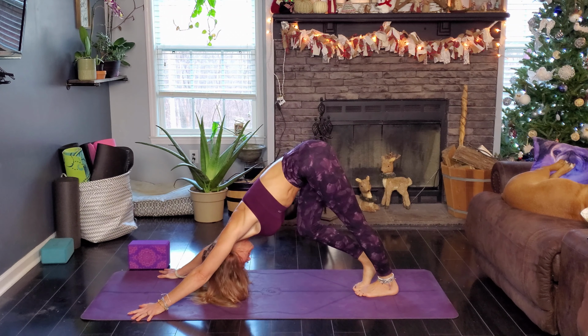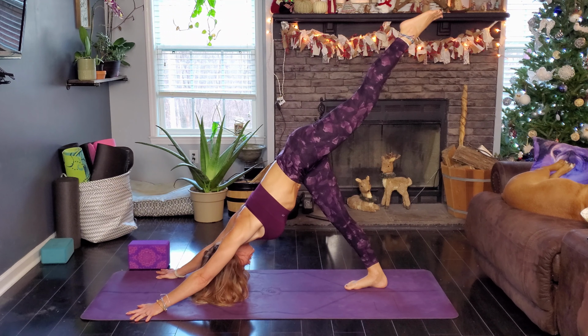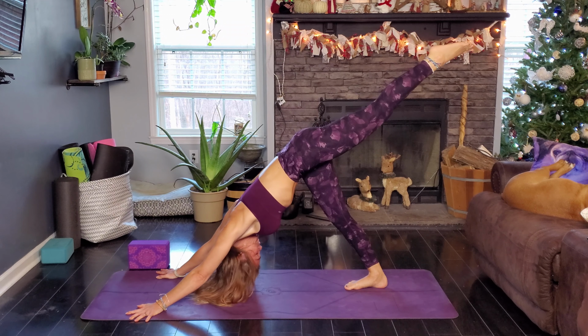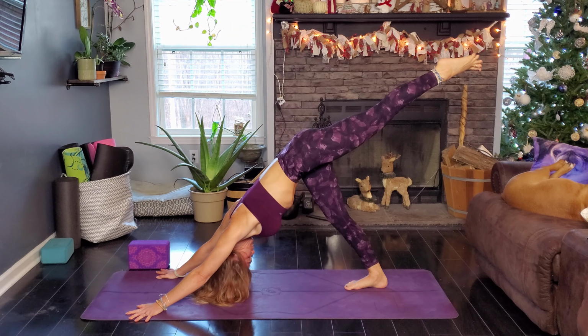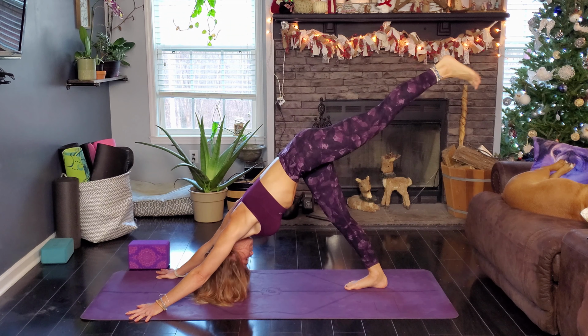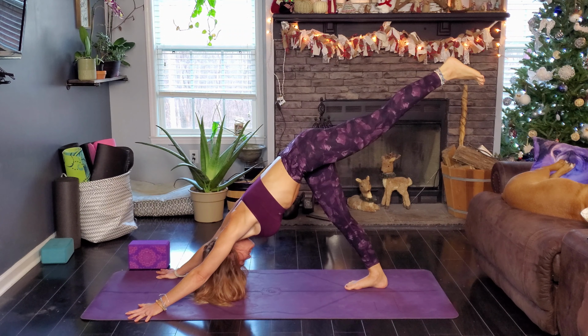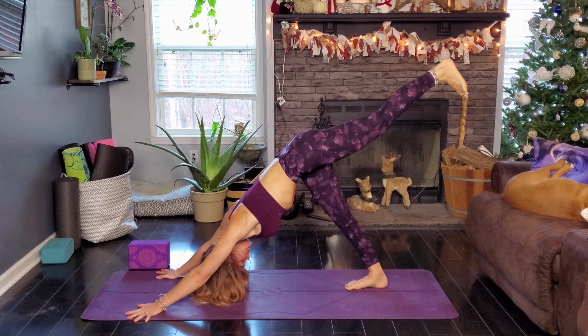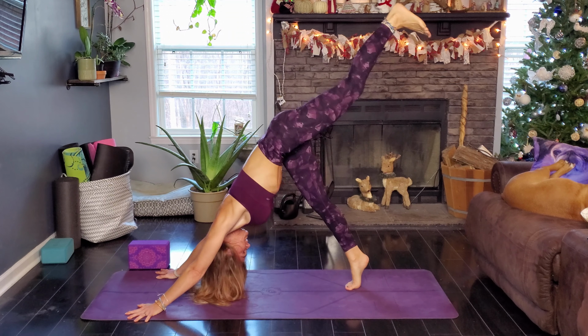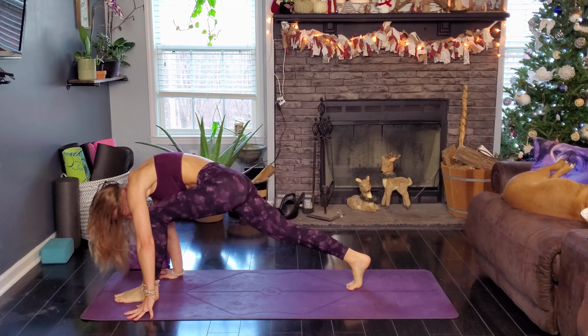On your next inhale, we're going to go ahead and sweep our left leg up. Same things. Keep pushing through the shoulders. Keep your hips squared. Keep the toes active. We want them pointed or flexed. We want them active. However you feel active feels good to you. Let your next inhale, bring that foot in between your hands.